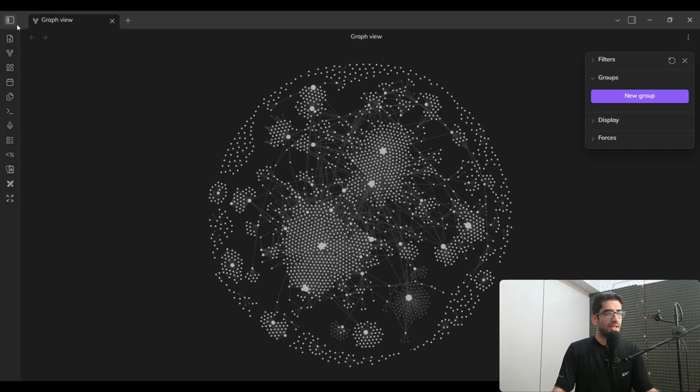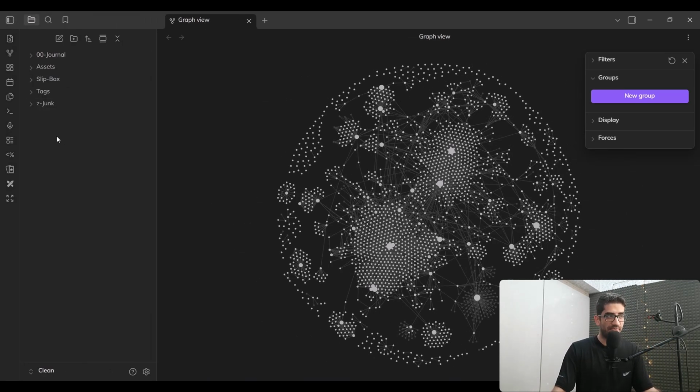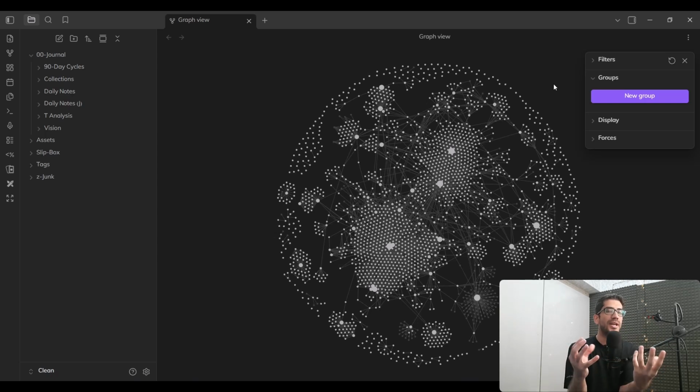So as you can see in my vault, I have some folders, and one of those folders is called Journal, which has some subfolders, and one of those subfolders is called Daily Notes. And suppose that I want to color all the notes in this folder red. So let's do that. It's actually a group. I want to group a part of those notes, a group of those notes.